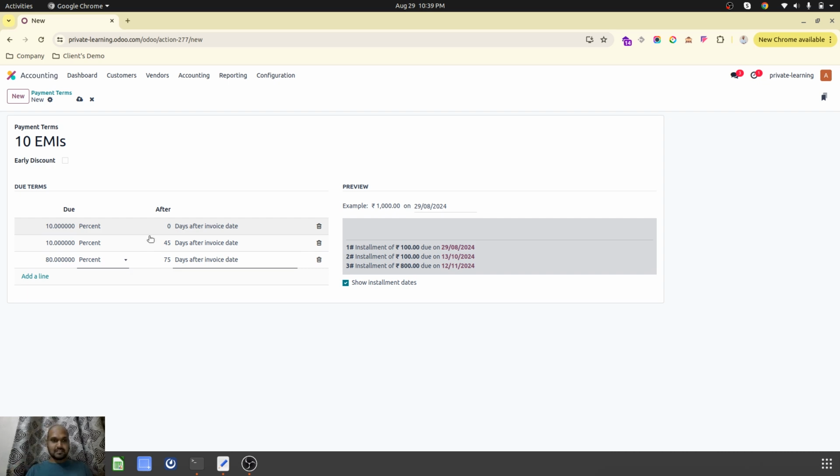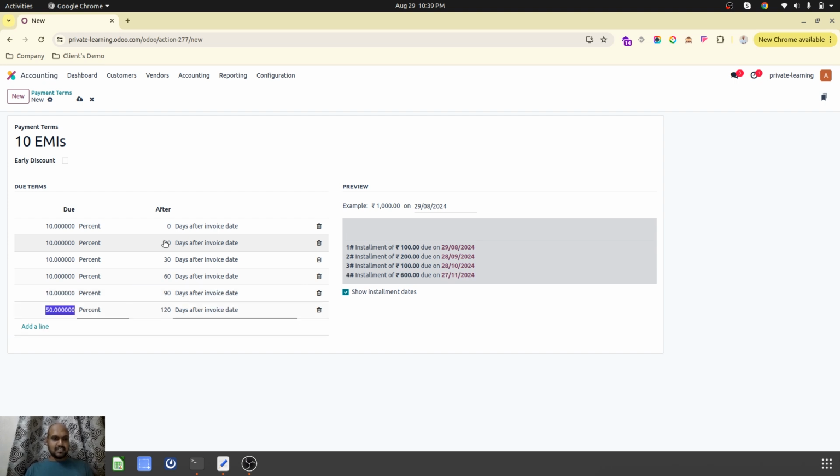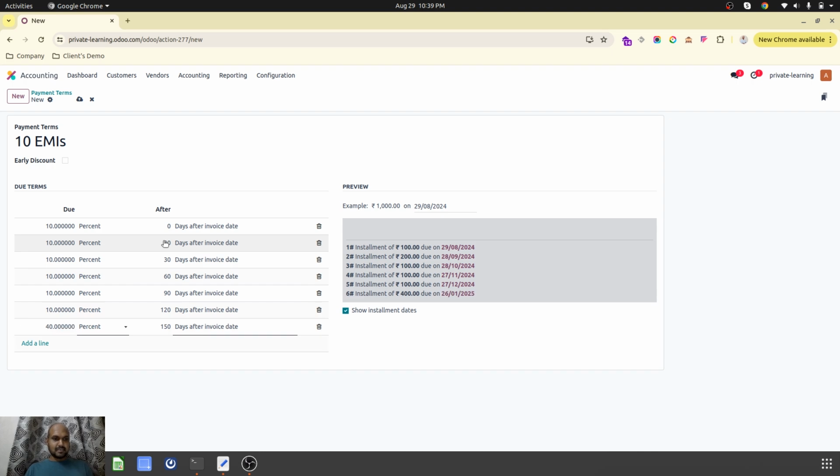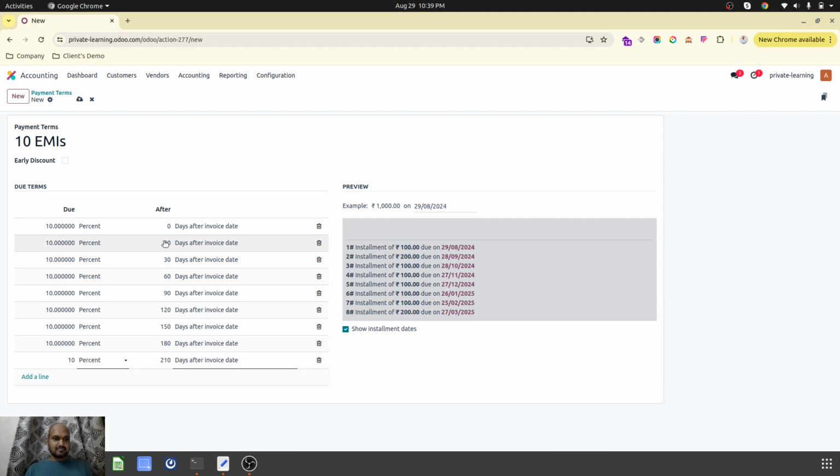So it gives first 45 and then every 30 days. By default it takes 30 days into consideration. I just have to give the percentage-wise balance, and very quickly I can generate my EMI plan like this.